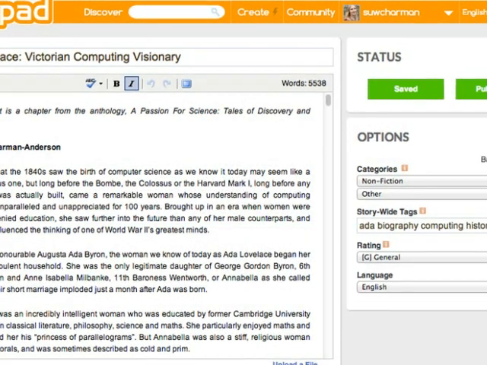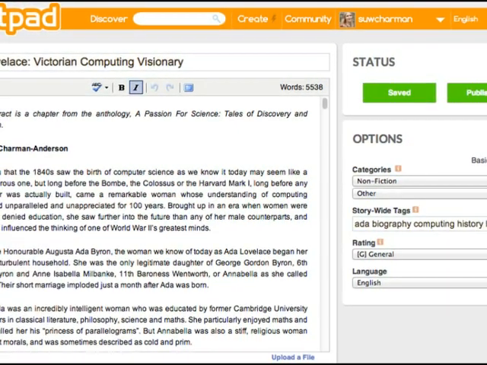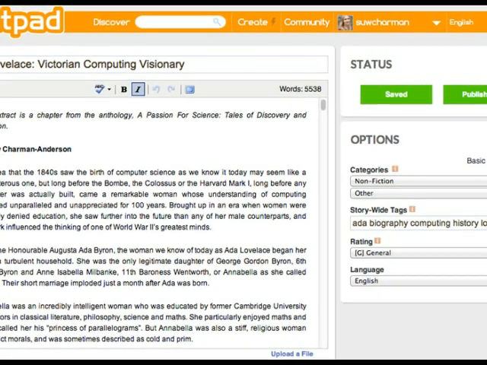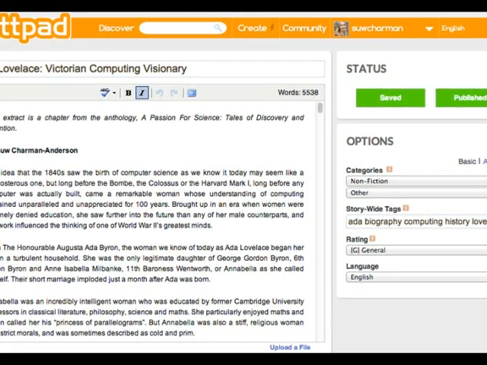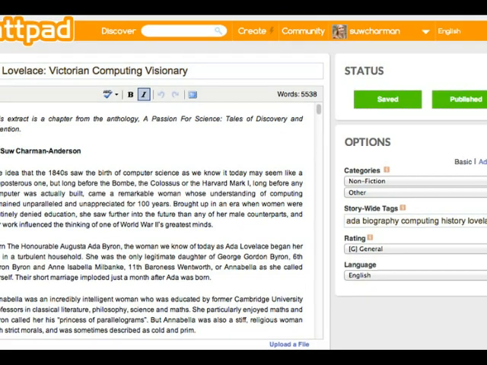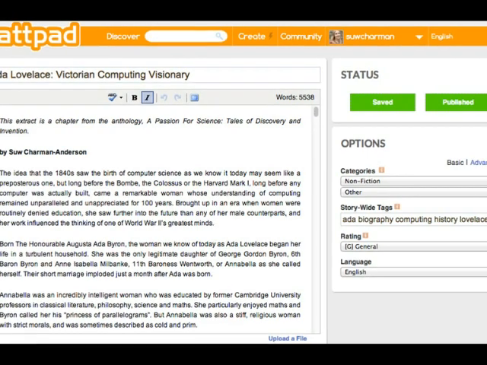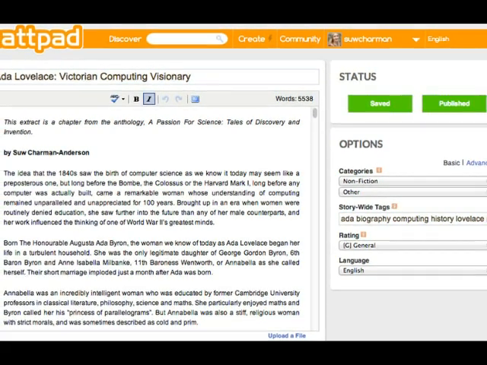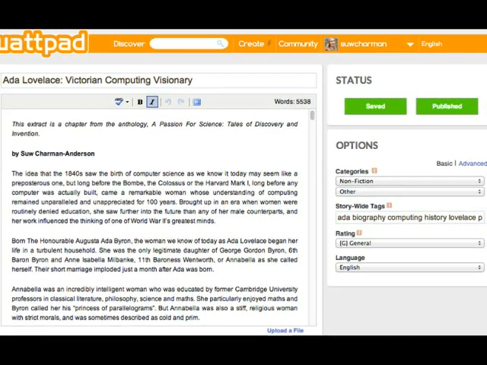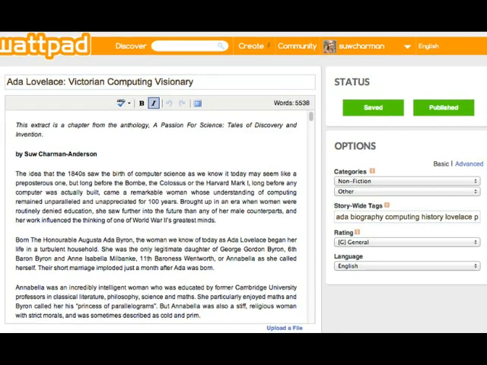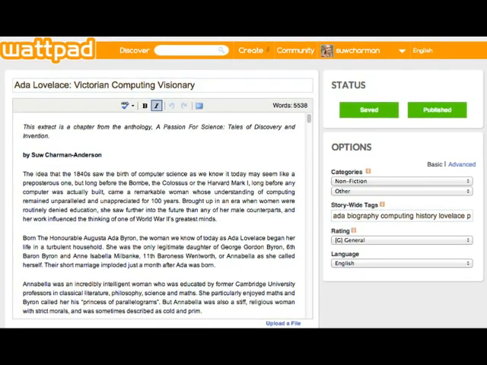This third app was new to me. It is called Wattpad, and it's a platform kind of like Wikispaces where students can post assignments either to the internet-wide community, or you can set up a classroom space where the students can only share it with people in your class. And the idea behind it obviously is to share the story and to collaborate with your peers. And then of course the teacher can leave comments on it, and the students can go through the writing process and the editing process. And it's kind of like a blog, kind of like Wikispaces like we've learned about in our class. And it is completely free, which is something else that I like about it.